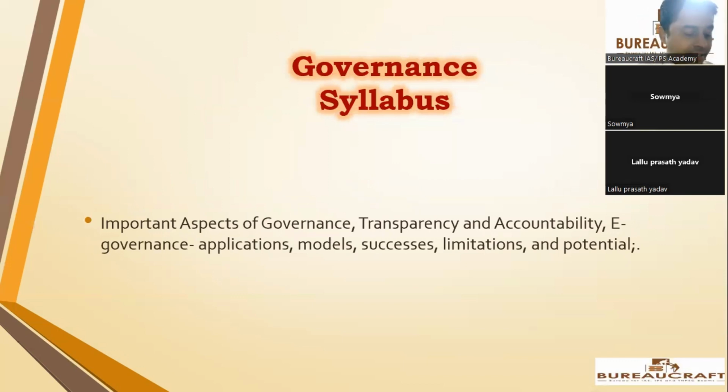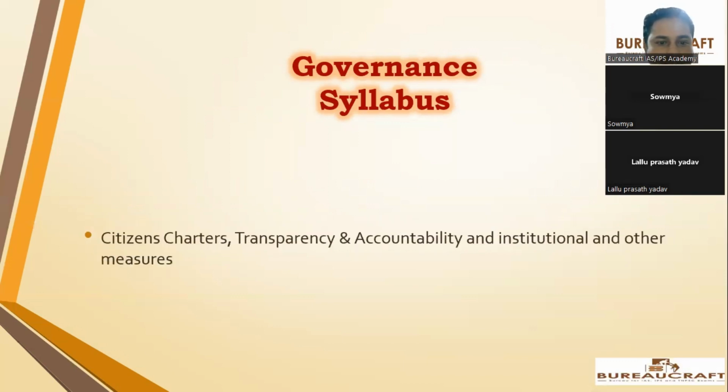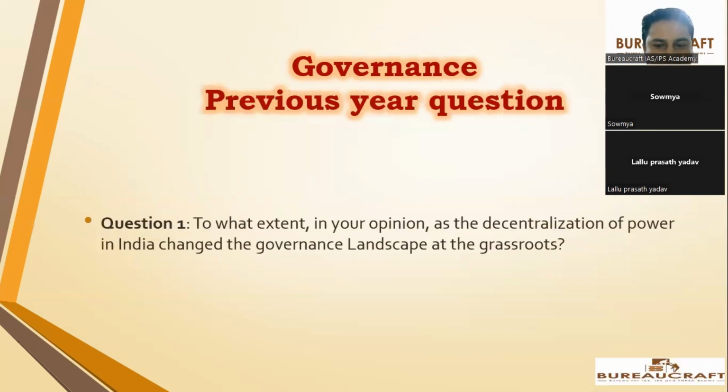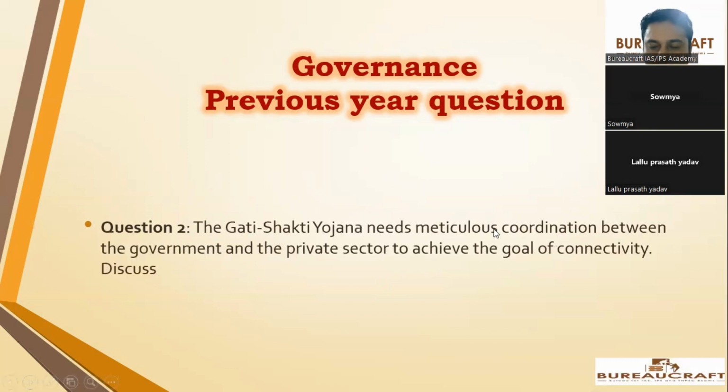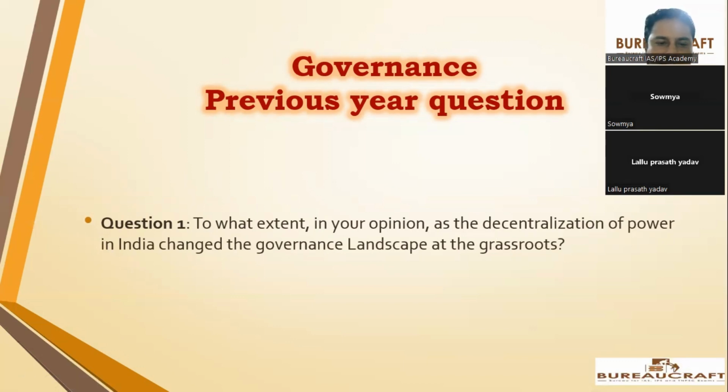Next is governance. Okay, governance, 5 to 6 questions they're asking. And as I told you already, if you are reading current affairs continuously, they are asking questions from current affairs only. Okay, let me show that. Let me demonstrate that. To what extent, in your opinion, has the decentralization of power in India changed the governance landscape at the grassroots? So this is a regular question, Panchayati Raj. Okay, decentralization of power, that you can come up with.